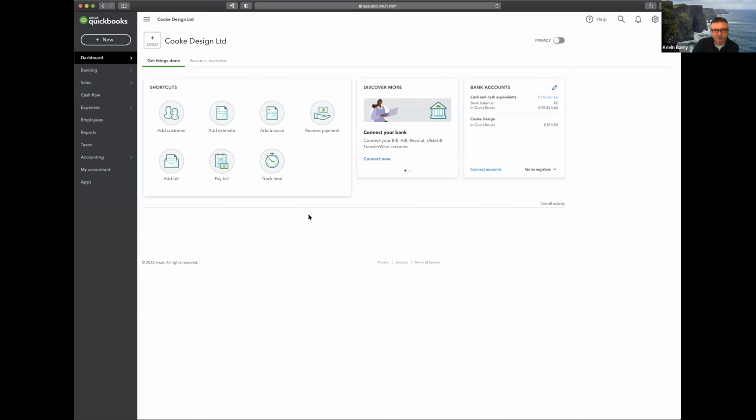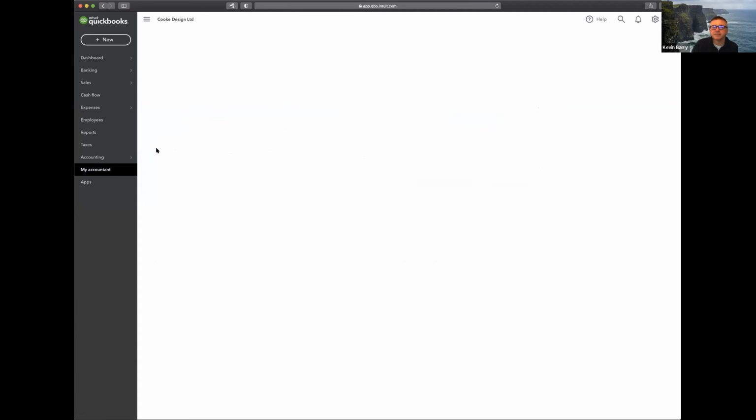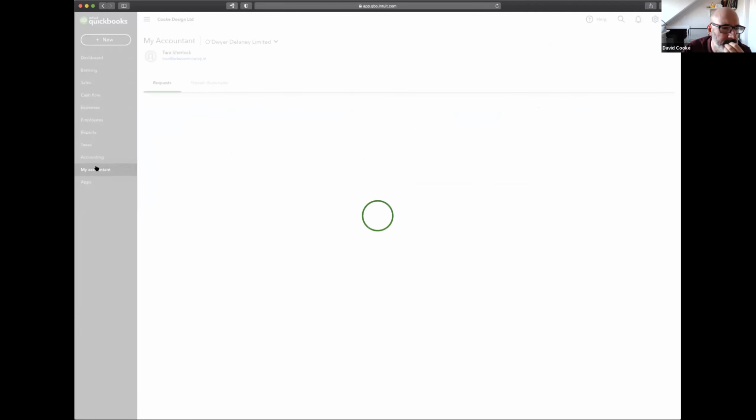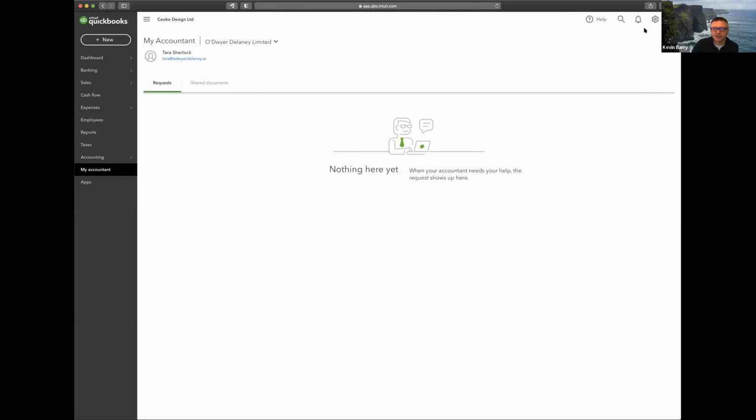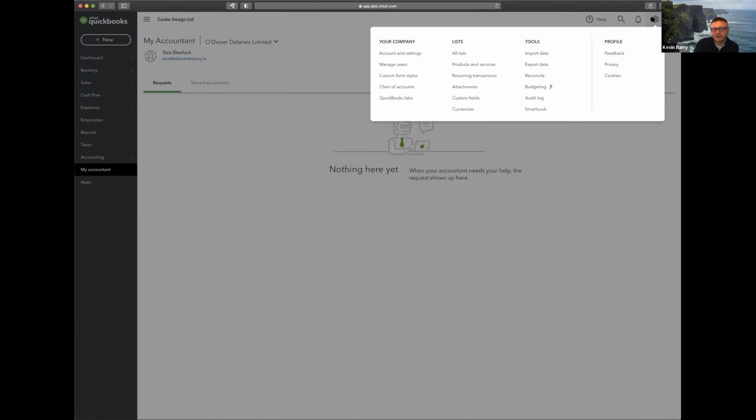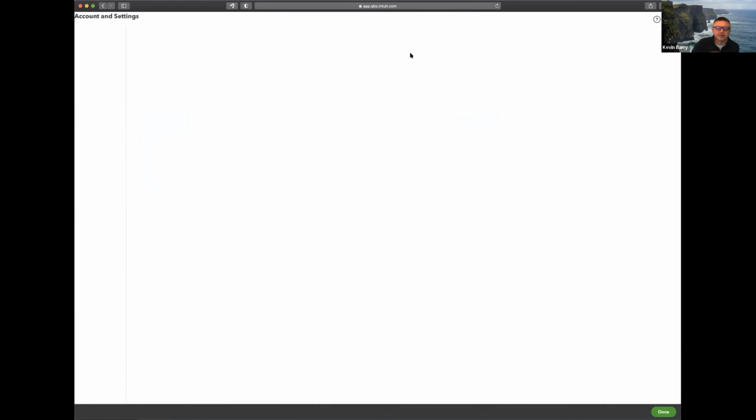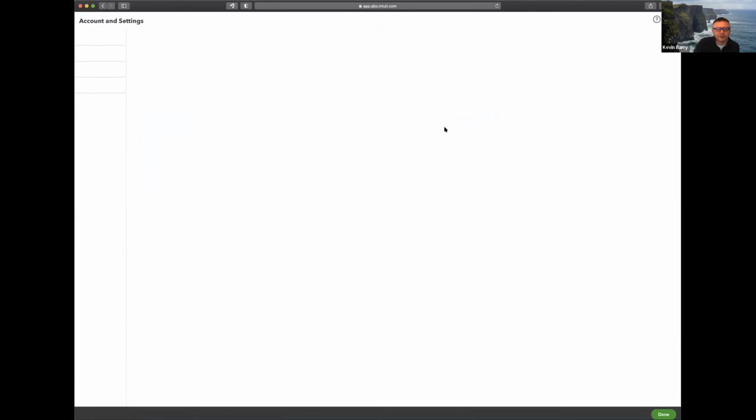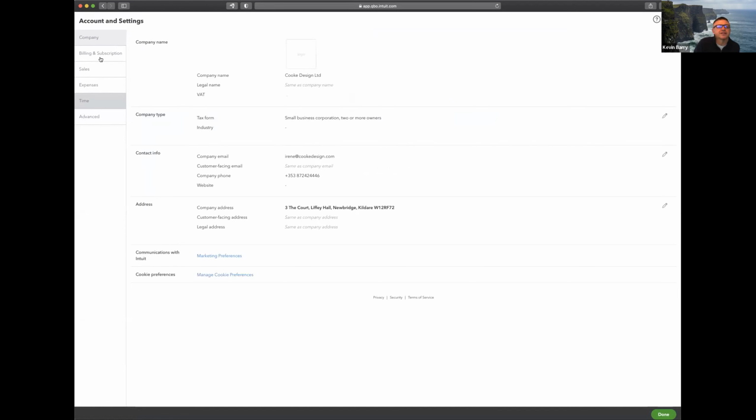But I know you mentioned we'll set up a whole new QuickBooks. We might go that route yet. Sorry, now do you want me to go into? Yeah, if you go into my settings. Exactly, cog, over to the left, go to accountant settings. And then it'll give you subscription or something like that on the left here.